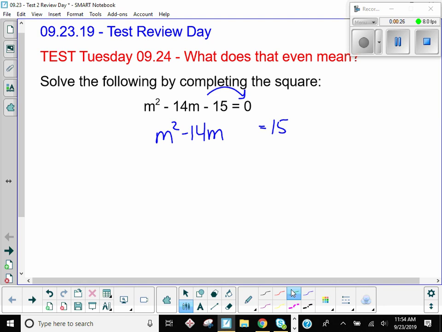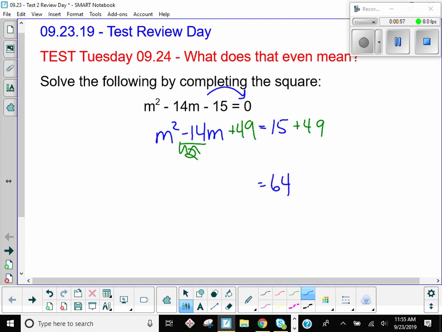And then step 2 says you need to find out the value for b over 2 squared. So b is negative 14. What's that divided by 2? Negative 7. And what is negative 7 squared? And which side am I adding that to? Both, right? Because whatever you do to one side, so I'm not really doing that division by 2, right? Just was telling it to you. So plus 49. So on the right, that gives me 64.